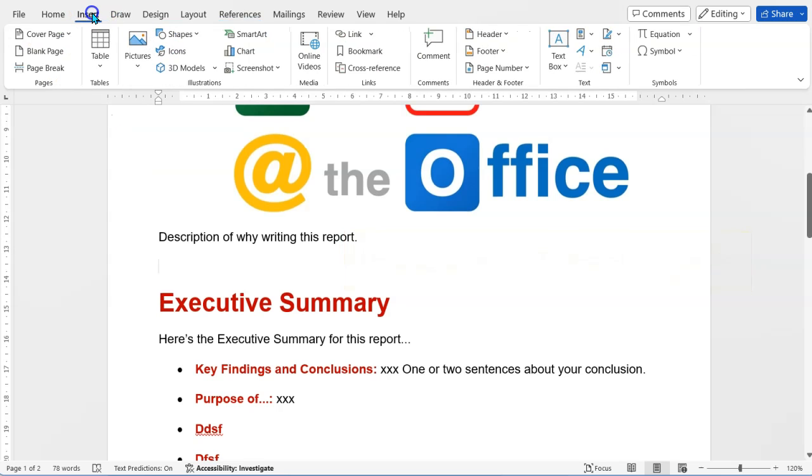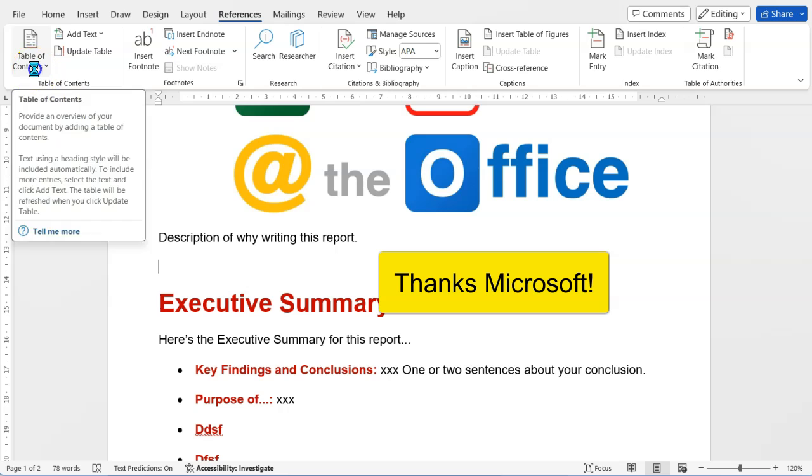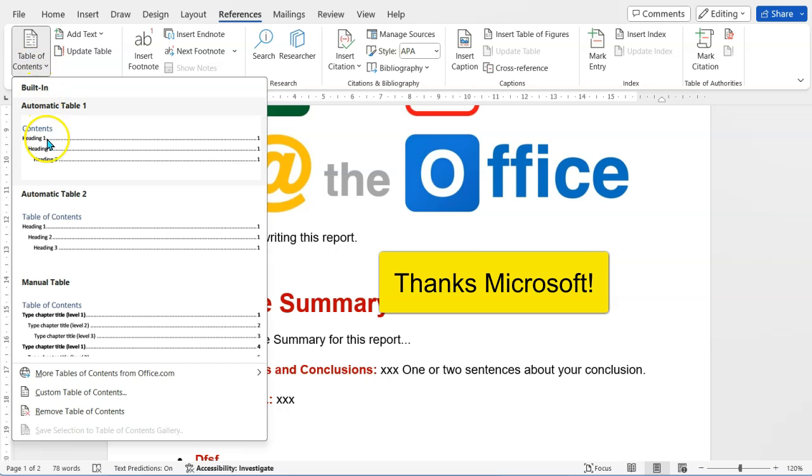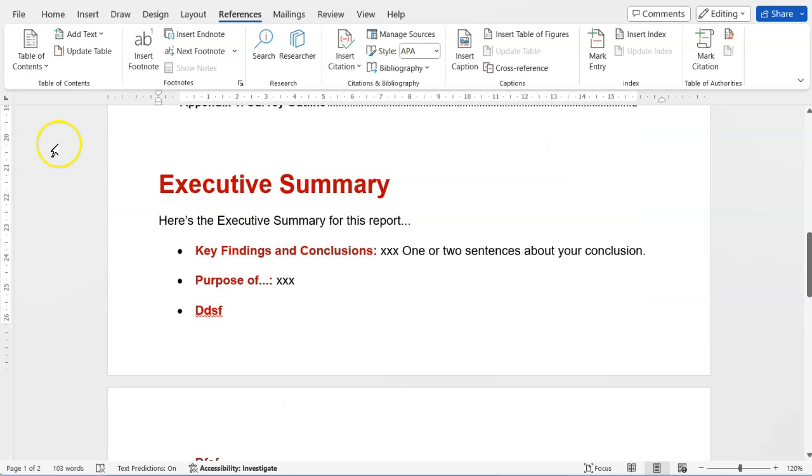Yeah, so that's why it often confuses people. I want to insert a table of contents. I can insert everything else, but it's not here. That's because it's under references, funnily enough. So under the table of contents button, you can choose an automatic table like this.